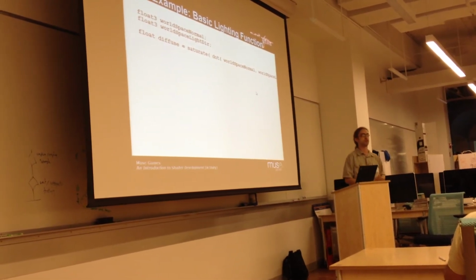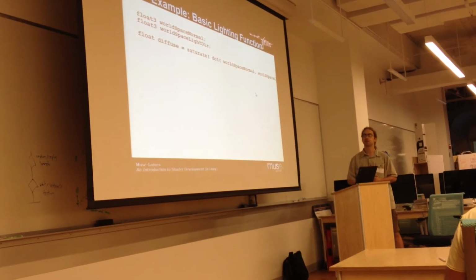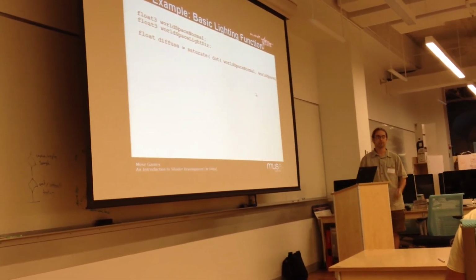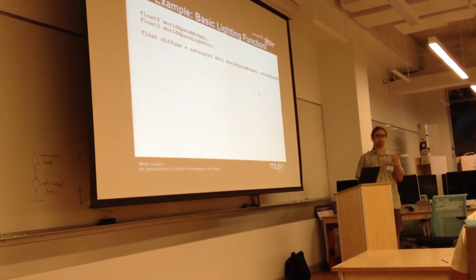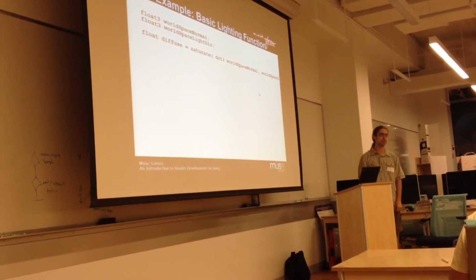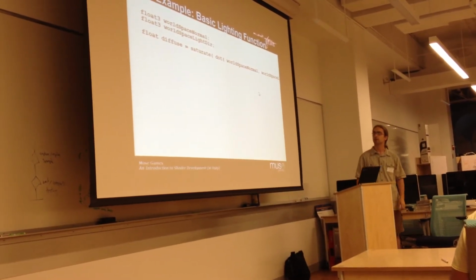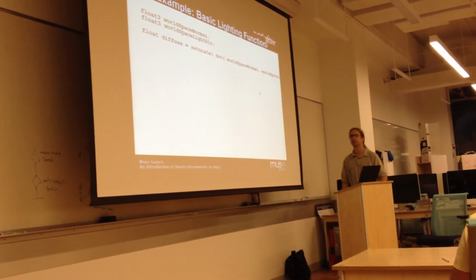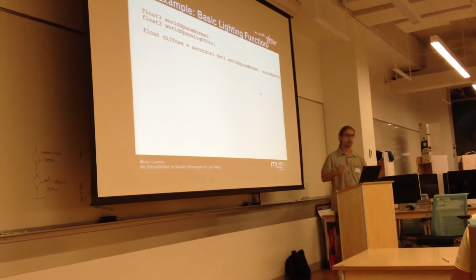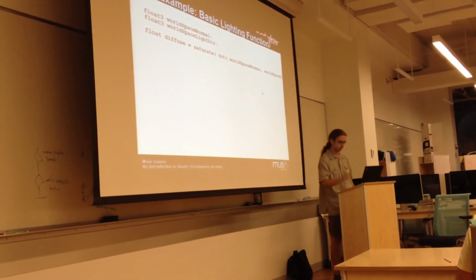So here's a basic lighting function. This is diffuse lighting right here. I have a normal vector, I have a light direction, take the dot product of them. That's, I said a cosine was important earlier. This is the only part of the real BRDF that everybody uses. That dot product is essentially the cosine of the angle between those two vectors. And then we saturate it because, again, a negative color doesn't mean anything. And we now have a nice 0 to 1 lighting term. Multiply that by your color.